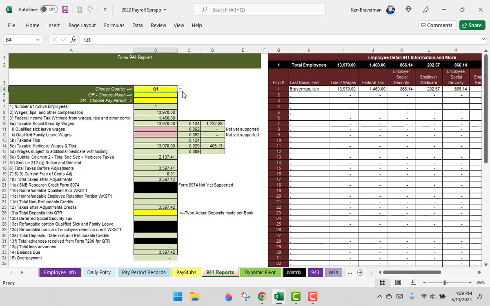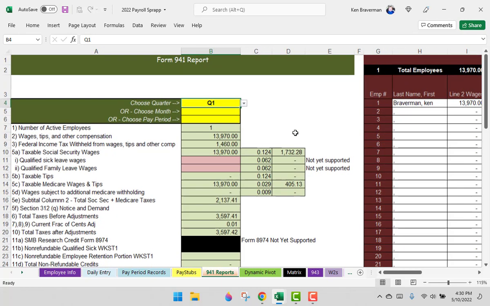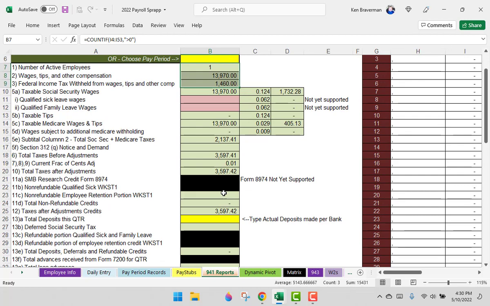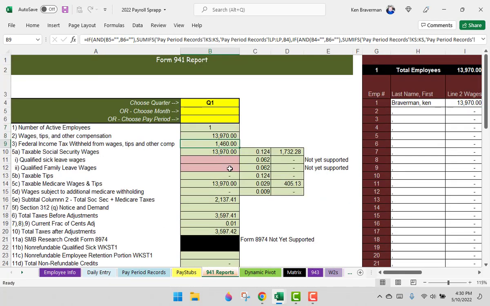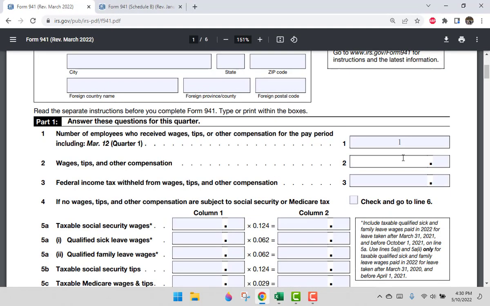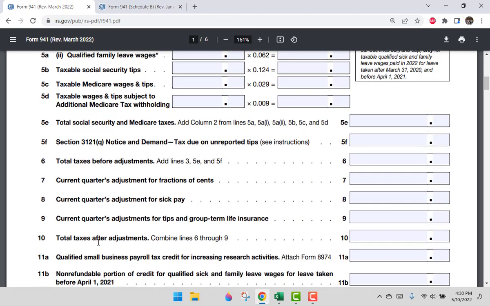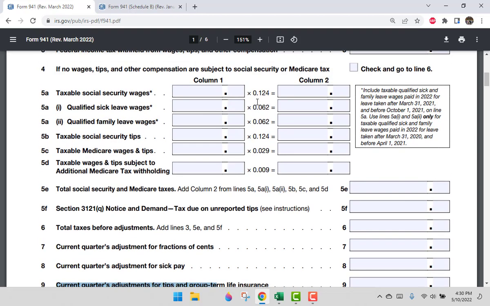Well, in our quarterly report, if we want to just look at what it looks like blank, you can choose the period of time in your 941 report sheet. Well, we need to file Q1, January, February, March. Everything's going to fill itself in automatically, but we're going to talk a little bit about how we got these numbers. Where did they come from? What do they mean? All right, so there's a number of 13,970 apparently that needs to go right here. And usually they do want pennies on this one because there happens to be this weird thing for adjustments for fractions of a cent, which occurs when you are charging these rates of Social Security and Medicare.